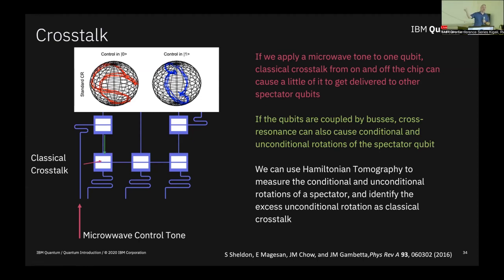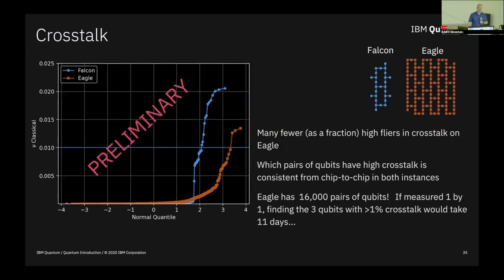And so the change in the evolution of that victim qubit tells us how much of that evolution came from microwave crosstalk and how much of it came from direct coupling. And so it lets us distinguish between those two problems. Now, if we do this and we compare that generation 2 packaging, just those 2 bump bonded layers like we use on our 27 qubit Falcon processors, to this generation 3 packaging, these Eagle processors, you can see that it's uniformly better. And just to explain this plot very quickly, there's 16,000 pairs of qubits in the Eagle processor.